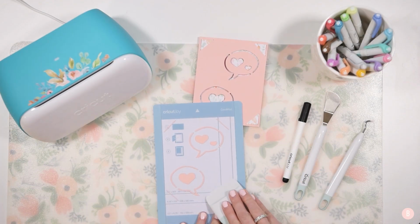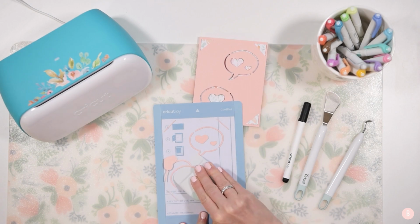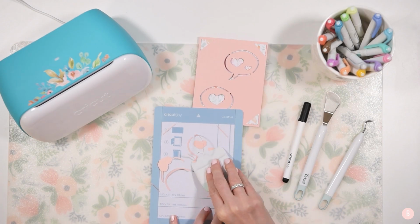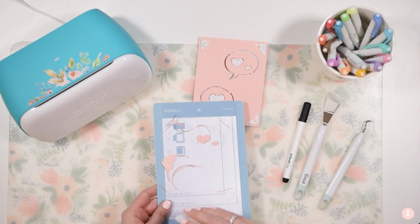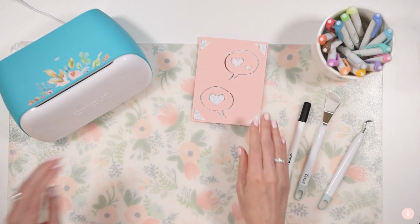Now when you're cleaning your card mat, one thing that I do is I just lightly take my little scraper tool and I just kind of scrape the little pieces off. It's really quick, and I just do it lightly, just not to disrupt the mat, but it's just a nice quick way, and then you can just set this over your trash can and then get it all placed in there. So that's a nice quick way to do it.